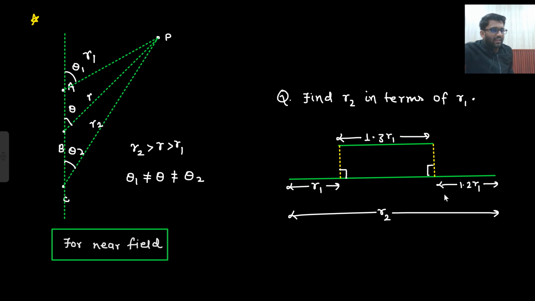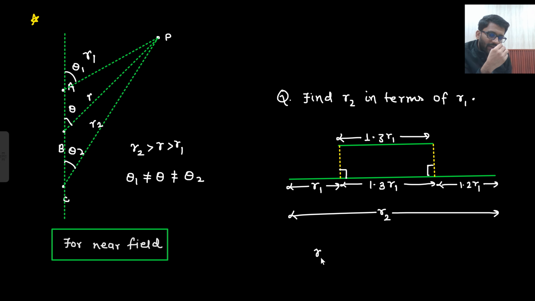Since you have been studying right from the beginning, you would know why we solve mathematics: because it will be used somewhere in our analysis. So from this particular line, I am drawing two perpendiculars, and now I am getting the projection of this 1.3 R1 line on the longer line. So that means this length is 1.3 R1.